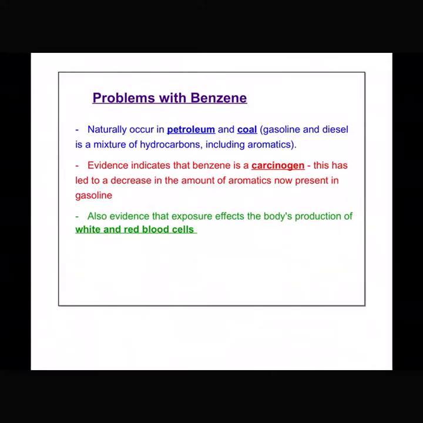Problems with benzenes. Well, they naturally occur in petroleum and coal. So these are in gas and diesel, and it's a mixture of hydrocarbons, including aromatics. Have you ever smelled gas? It's got a strong scent, right? You can't get gas off of you. That's because it has benzenes in it. There's evidence, I guess I already went into this, but there's evidence that benzenes are a carcinogen. So that means that it can cause cancer. There's lots of evidence that shows that benzenes are a cause of that. So this has led to the decrease in the amount of aromatics now present in gasoline. So they try to take some of those benzenes out.